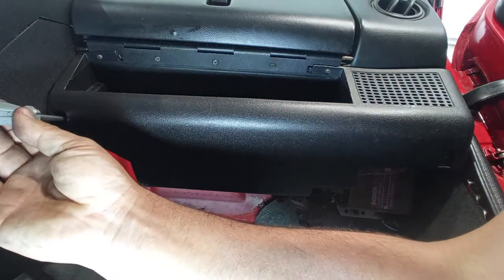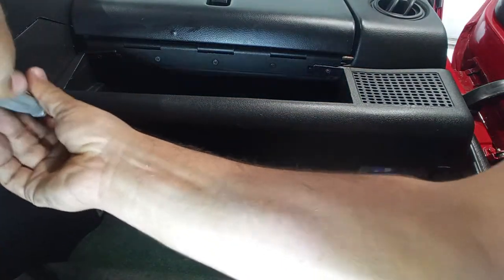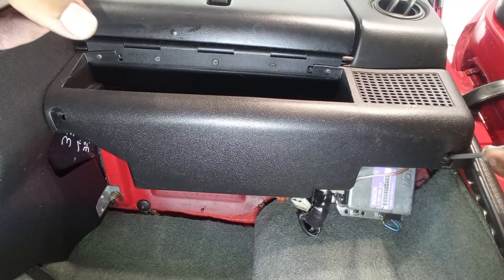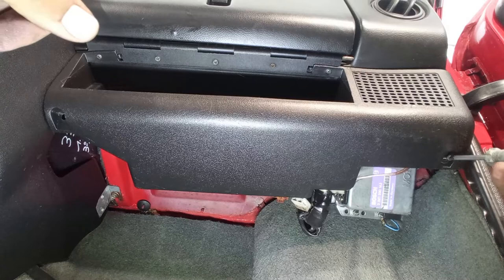So on this side is the same thing, okay? Just take out the bolts that you see. Nothing very difficult. Try to maintain the original position of the bolts, if they are original.